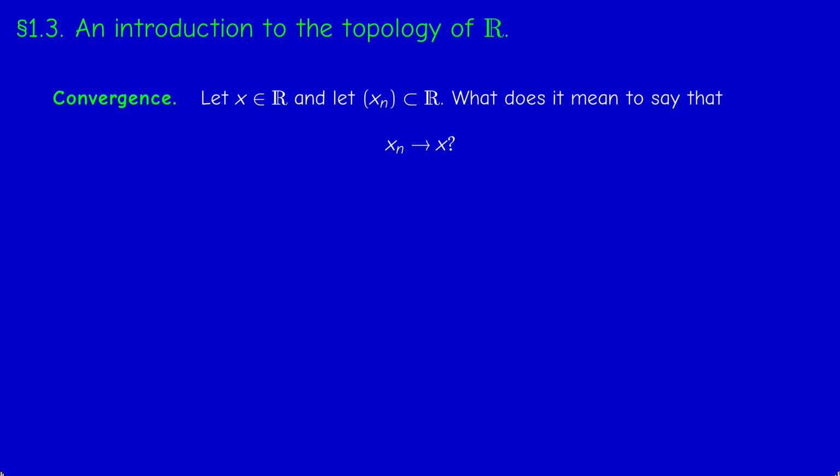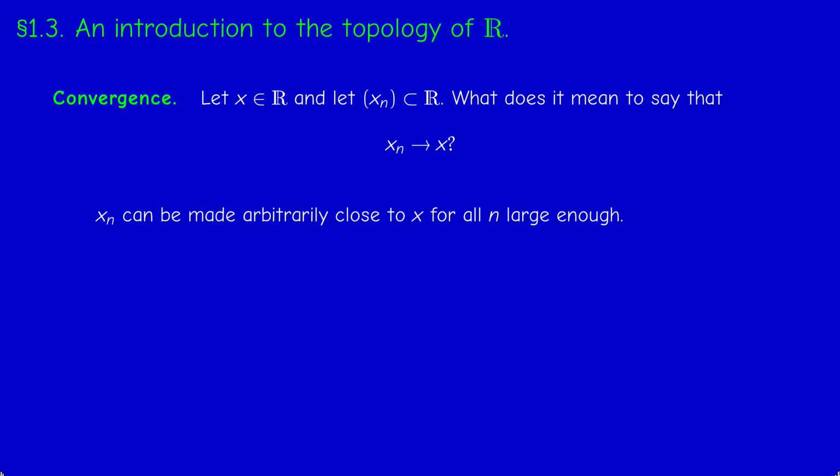But this is not so precise. A better definition of convergence would be: xn can be made arbitrarily close to x. Arbitrary means as close as we wish to x for all n large enough. Okay, so this is the definition. Xn can be made arbitrarily close to x for all n large enough. For all n large enough means starting from a certain rank.